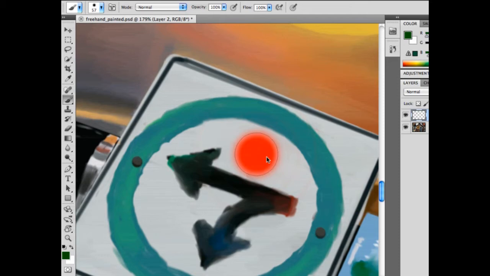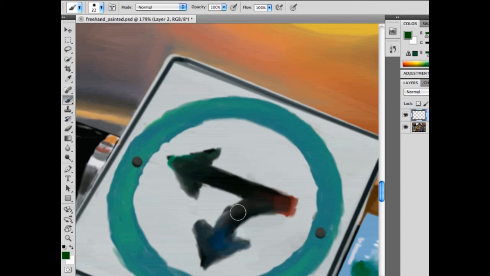And if you drag the cursor up and down, you can change the hardness of the brush. So up will make the brush softer, and down will make the brush much, much harder. Okay, so this is also a movement that you need to get used to, simply by pressing Control and Option on your keyboard while using any tools that actually behave like a brush.